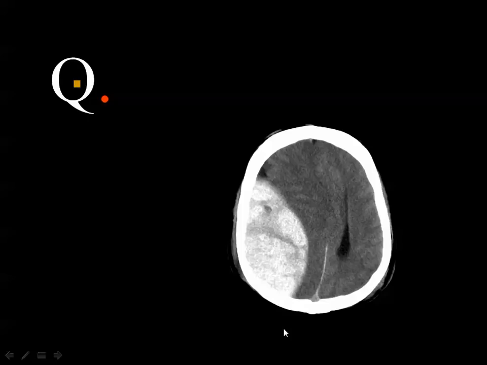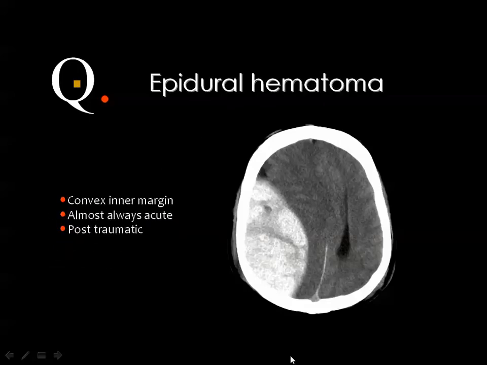Hemorrhage. Yes. And this is hemorrhage. Anywhere. Epidural. Subdural. Epidural or subdural? Epidural. This is epidural blood because it is adherent to the inner table, and the inner border of the lesion is convex. And I have said that the blood which is going along the inner border of the inner table, if it has a convex inner margin, then it will be in the epidural space. If it is a concave inner margin, it will be in the subdural space.